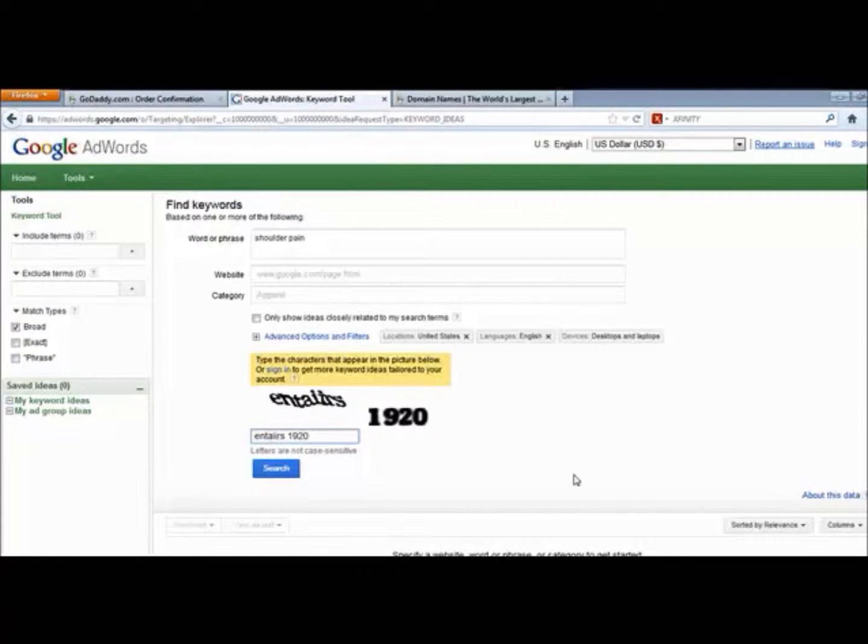And this is just a tool. Basically, you just need to put in something to verify you are a human here. The thing we're doing right here is we're coming up with a variety of keyword options, and then we're going to put those into GoDaddy's bulk domain registration tool. We're just going to dump them right in there.